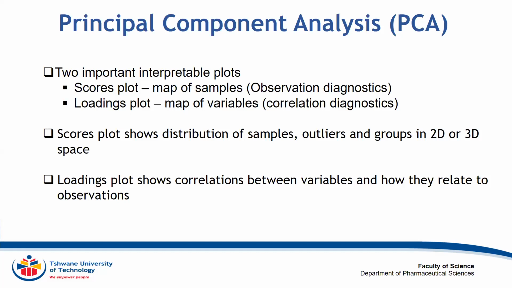The second plot is your loadings plot, which is your map of the variables. And the variables in this case, you can see the correlation between these, and the loadings plot also allows you to correlate your variables to your observations or your samples, in a sense that if this variable is high, then it is in a certain position, which corresponds to your observations in the scores plot, then it means that there is a correlation between that variable and those samples.